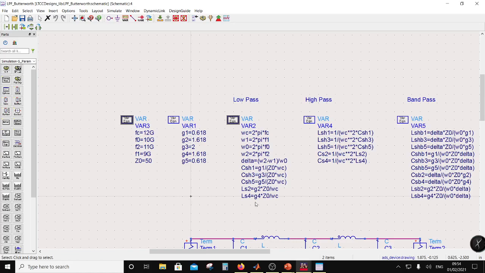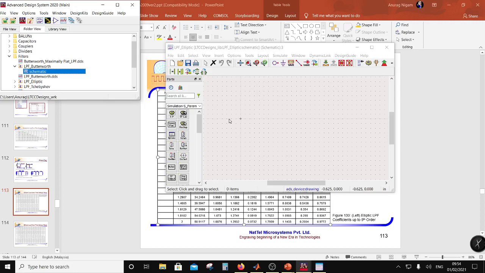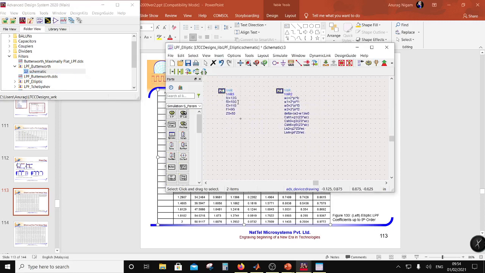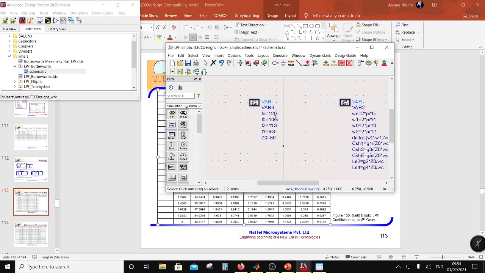I'm just going to copy this, Control C, and the rest I don't want, then Control V. So Fc is equal to 12 gigahertz, F0 is 10 gigahertz, F2 is 11 gigahertz for bandpass, F1 is 9 gigahertz for bandpass, and impedance is 50 ohm.